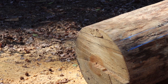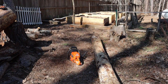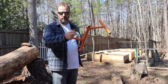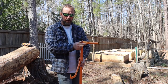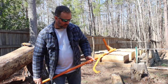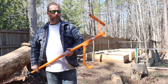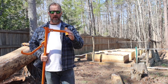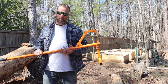Oh, one more thing. To be able to turn the logs, I bought some new tools called cant hooks. I will actually turn my camera this way and show you how these cant hooks work. So this is a cant hook, and a cant hook has this little adjustable claw, if you will. On the main pole, there's a spike right here. And what that allows me to do is to grip a log and then be able to roll it. It also has, in this particular case, not all cant hooks do, a kickstand of sorts on the back end. So when I'm rolling logs, I can actually get them up off the ground, and it makes it easier to cut on them without having to worry about running my chainsaw into the dirt.